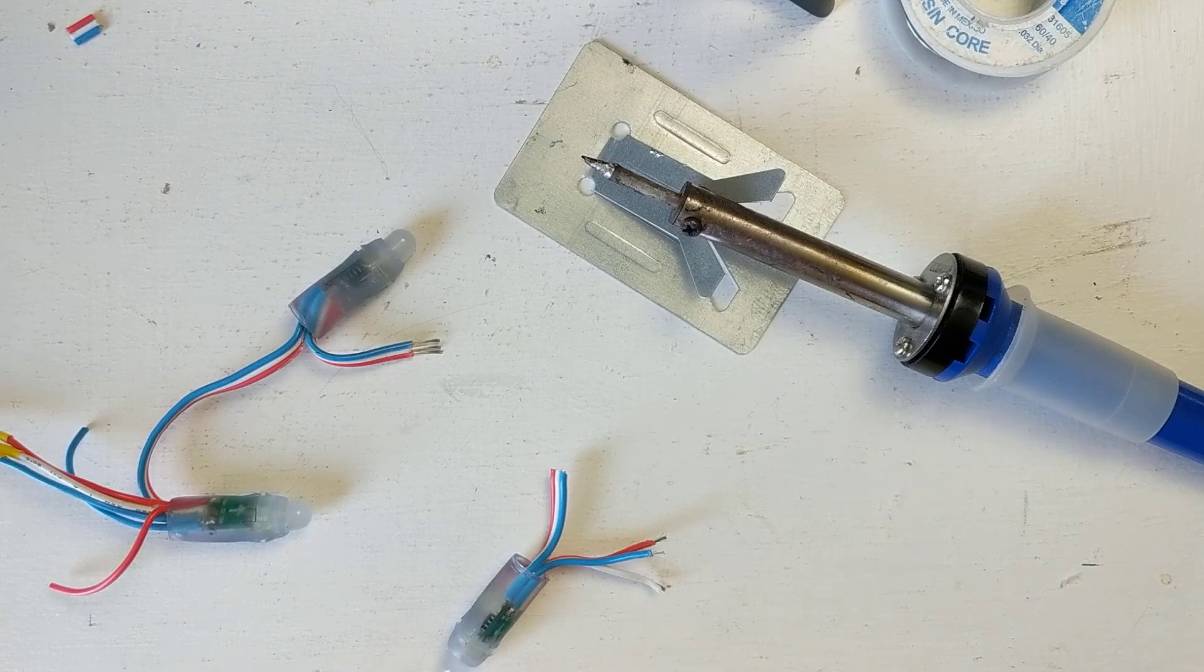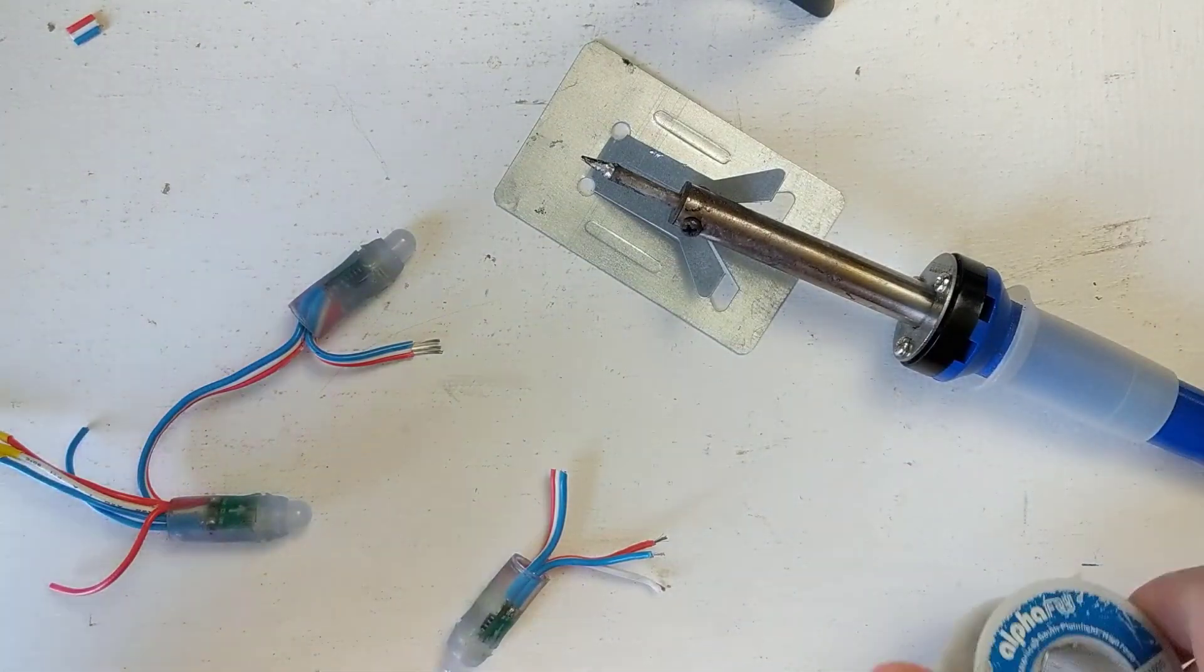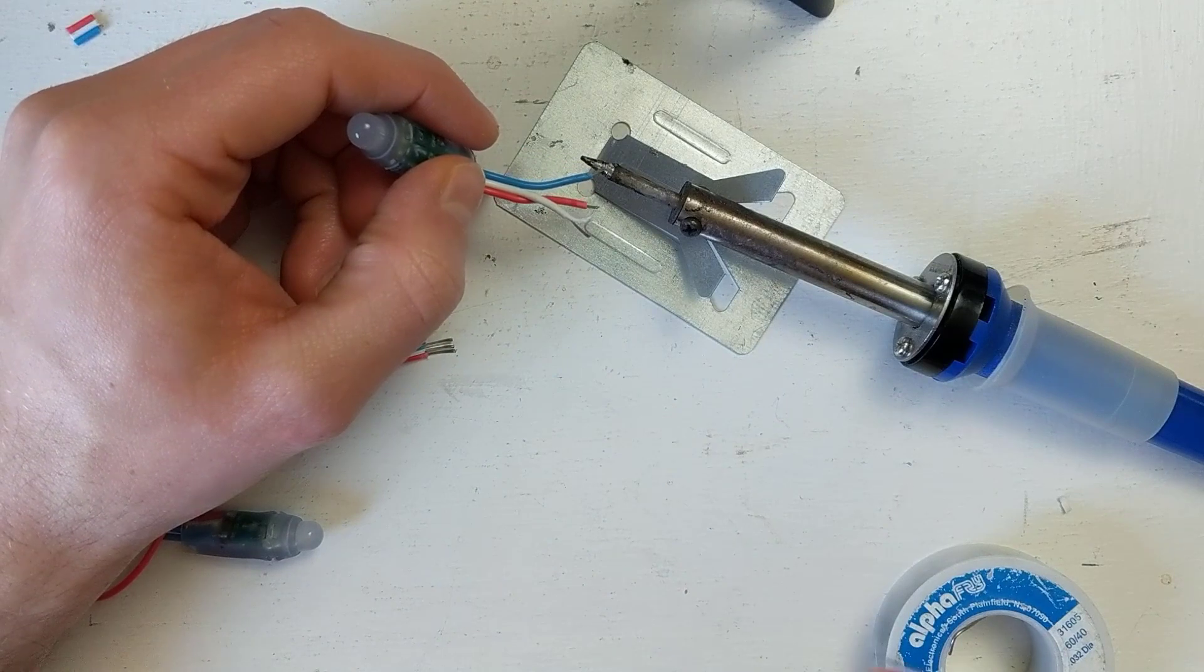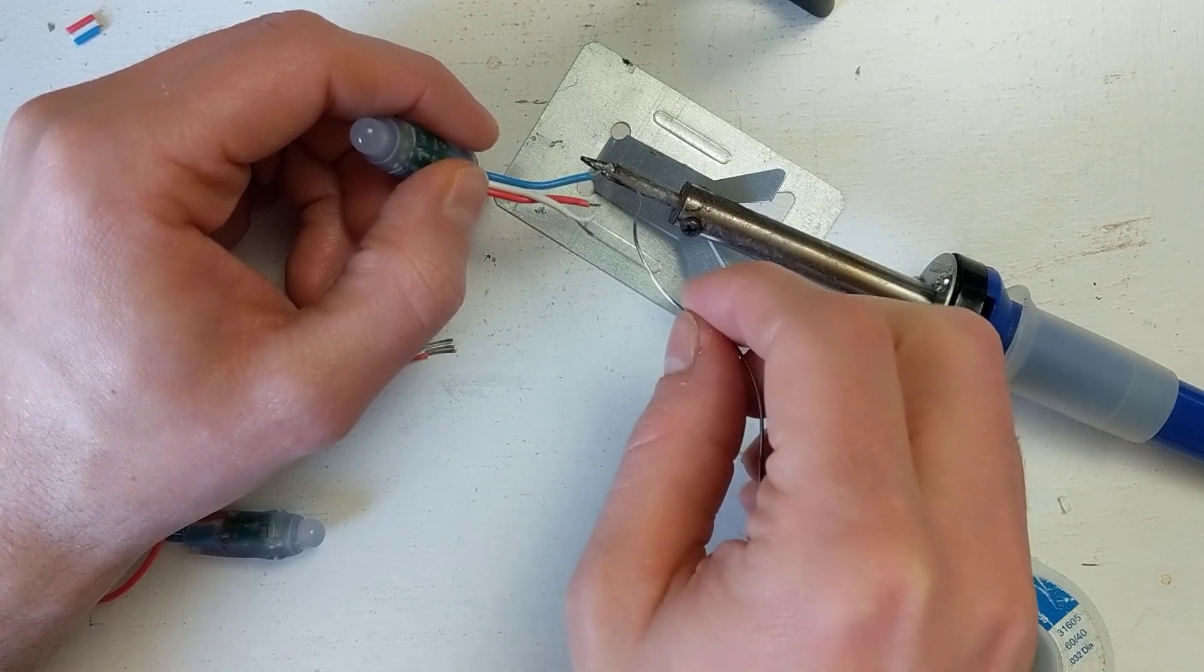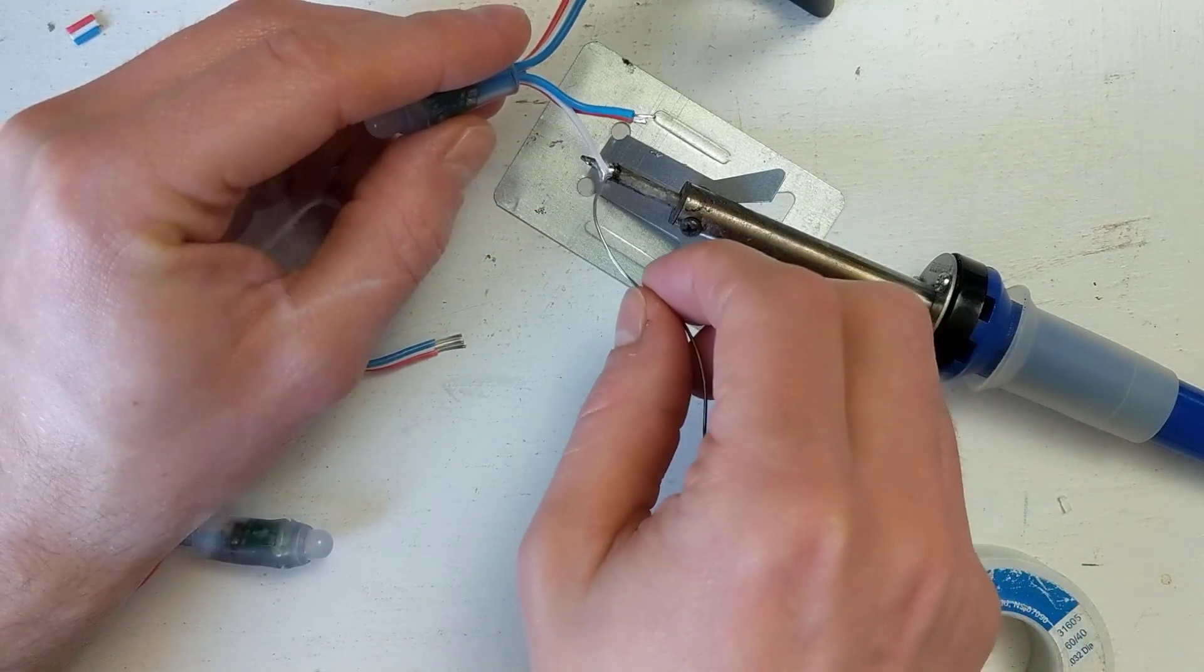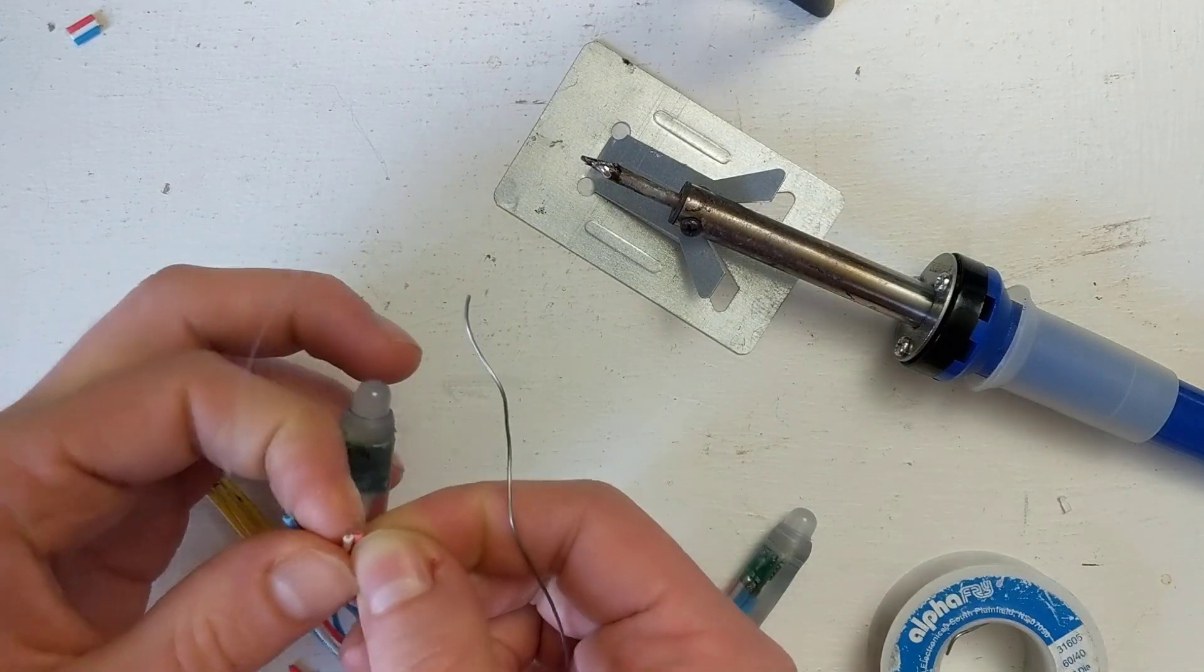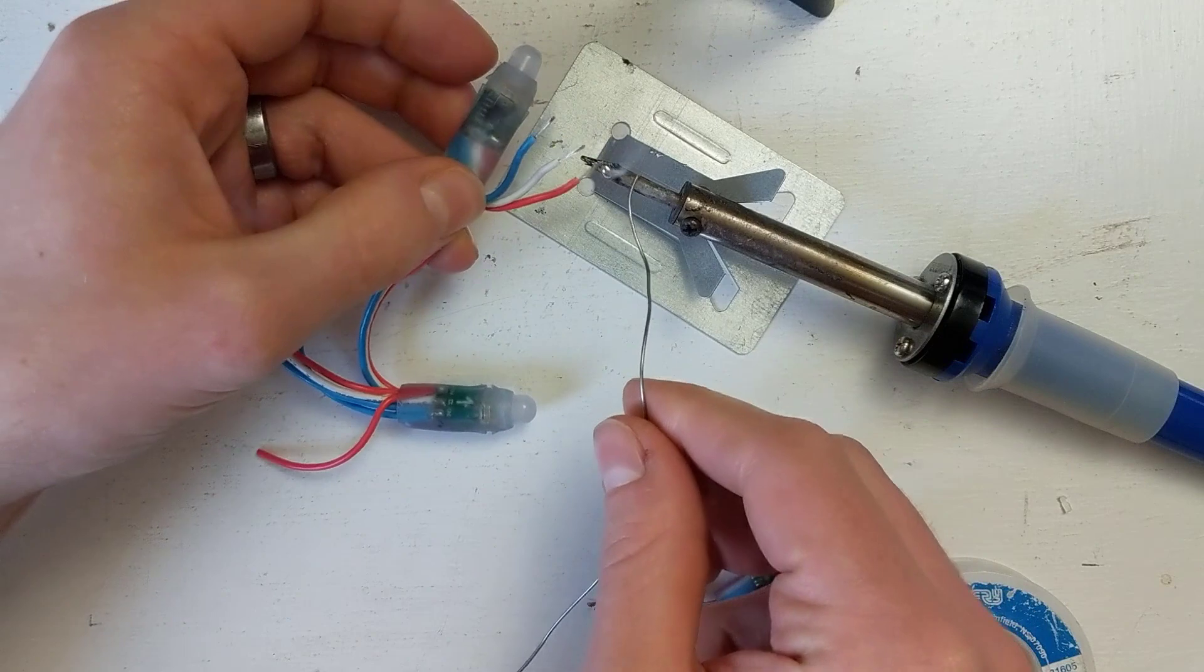Once I've got the wires stripped, the next thing we can do is tin them so we can get a good old solder out. We'll take each wire to the soldering iron, heat the wire up, make sure the wire is hot and good, before applying solder. Because the worst thing you can do with soldering is not have the metal itself heat it up, and just heat up the solder, and it just kind of flops on top. But, it doesn't make the connection that it should.